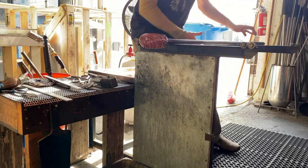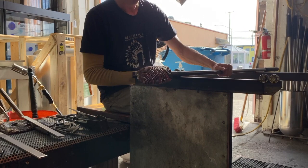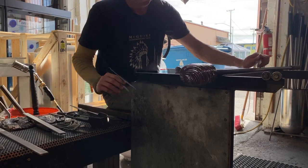Okay, so now we're just gonna let it cool, and I'm gonna get it really hot and melt in all the bumps, so it doesn't trap any air bubbles.